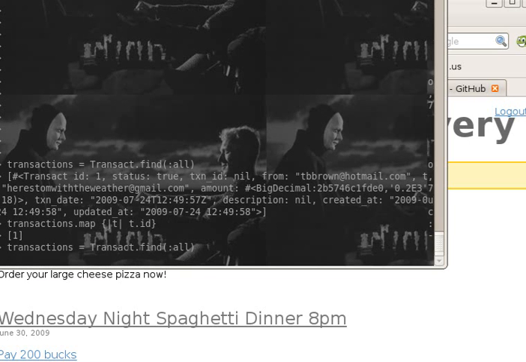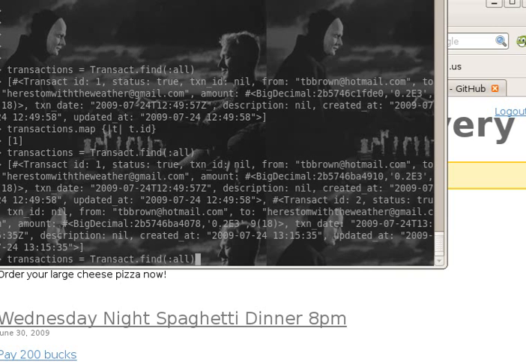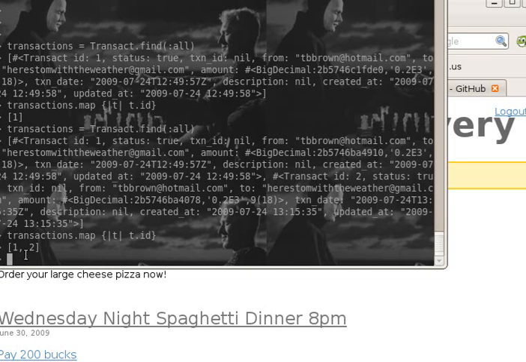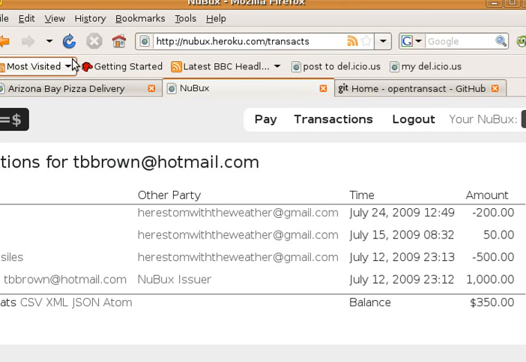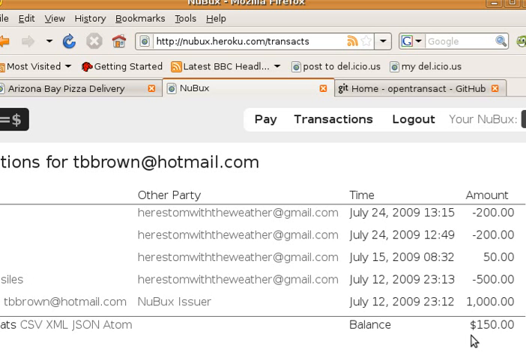What I do is the callback gives us some information about the transaction. Before we just did this payment, I'd only stored one transaction in the database, and now you can see there's two. So we got the callback, and we stored the transaction data from the callback from the financial service provider. All right, so we'll go back to the financial service provider, refresh, and now we can see I've only got $150 in my account.